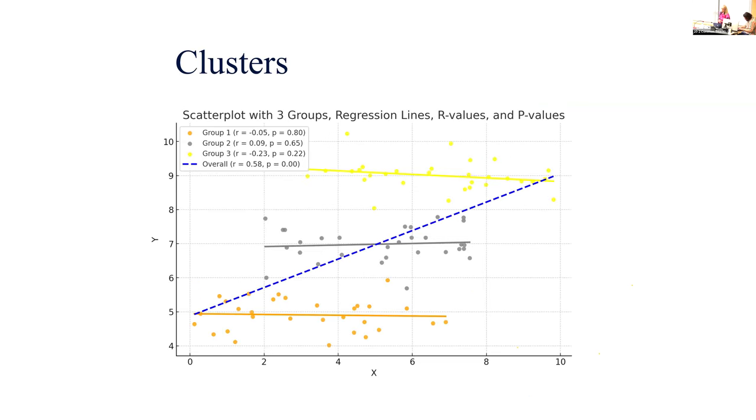So a couple of other issues to look out for in correlation is when you have clusters in your data. And a really common reason that this happens is when you're grouping data, say, by countries. So the X variable could be the increase in cancer incidence, and the Y variable could be the increase in income. Now, this data is reporting incidence within countries. And what's actually happening here is that the higher the income in a country, the more cancer they detect because they've got better health facilities and so they're looking for the cancer. And so the relationship is just an artifact of the fact that richer countries do more screening for cancer. And if you look within a country, there's no relationship between income and the incidence of cancer.